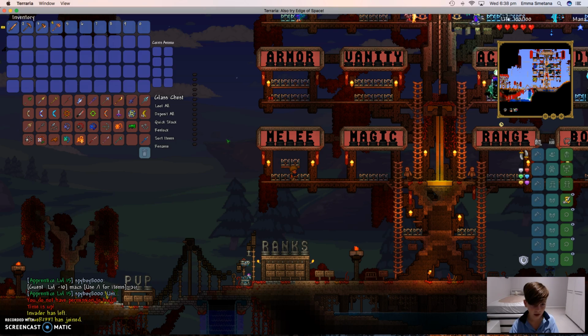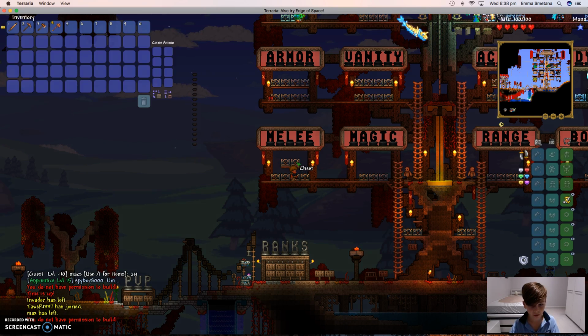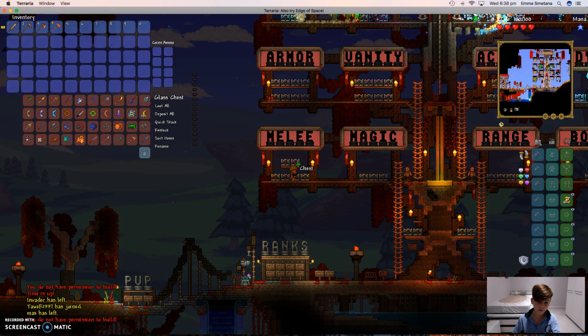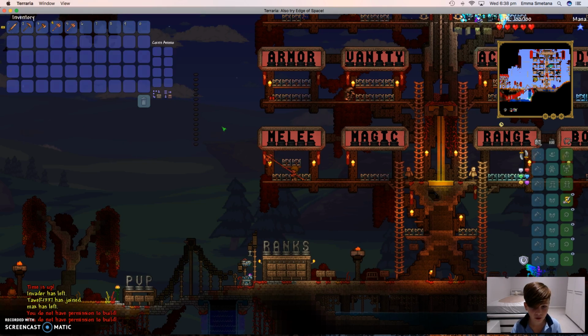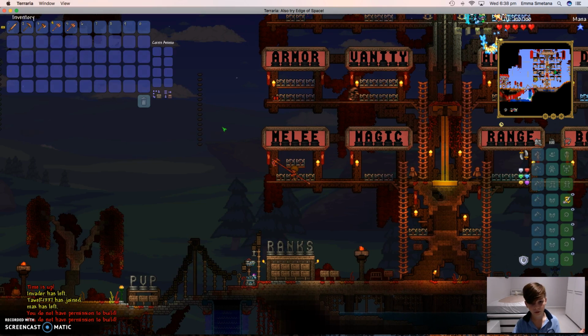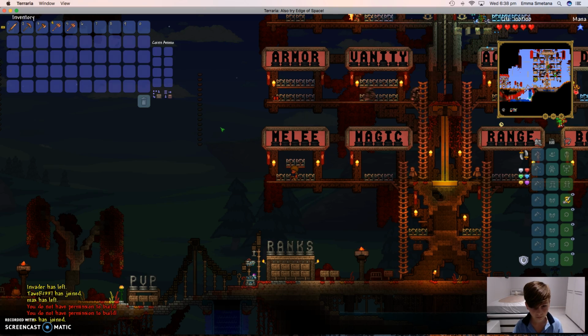You might be wondering, now you just took it from the chest, you can't get it back. But if I go back into the chest, it just refreshes everything, boom. Palladium pike's back, whatever it's called. Then you can just use it, and you can use it on your original world as well. So this is literally a way to get any item you want.